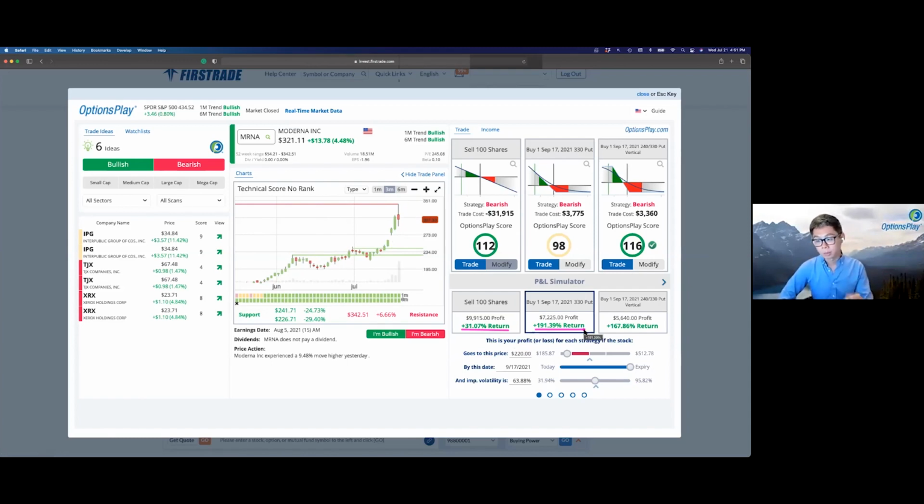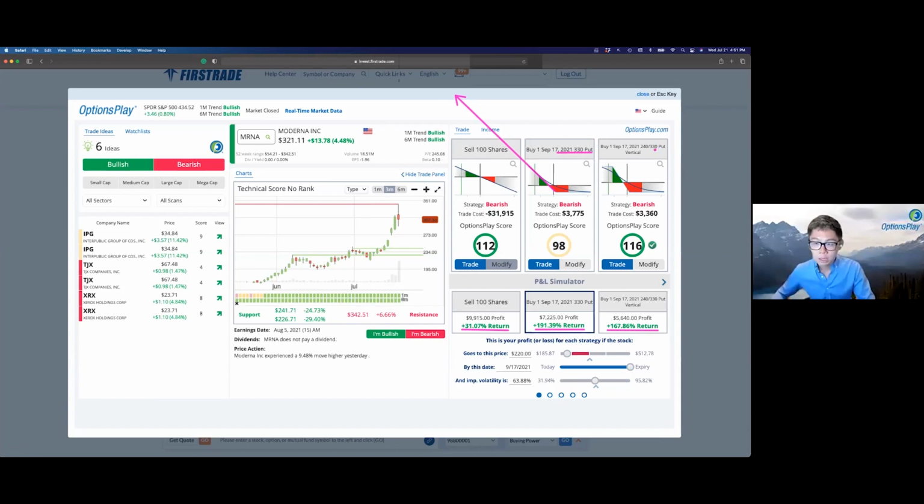And what's really interesting, and I'm glad we brought this example here, look at this put spread. It only made 167% return. Why is that the case? It's because a put spread or any vertical spread limits the max gain that you have. Because remember, here I bought the 330 put. So I have unlimited downside. As long as the stock keeps moving lower and lower and lower, I can make more and more money.